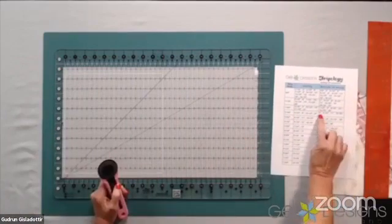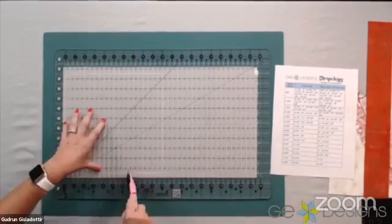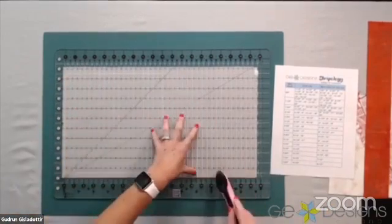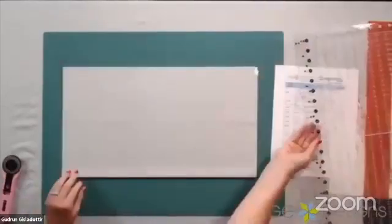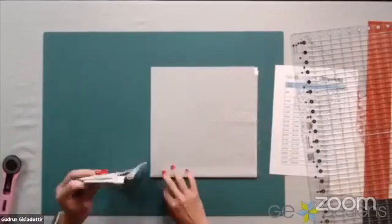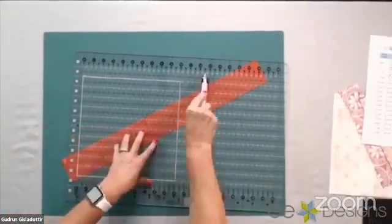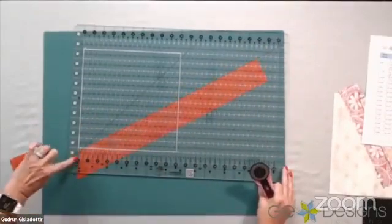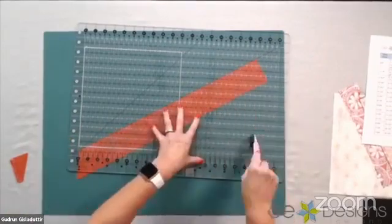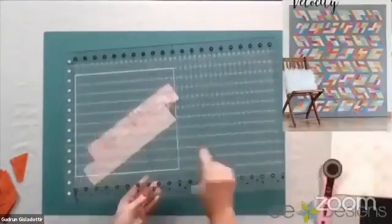So now you line your fabric up with that 1/4 inch line that's to the left of the 0, and go back to your chart and follow the cutting instructions in the second column. So you're literally cutting between those first cuts. So you have 2 1/4 inch strips, easy. And you can of course do that if you need to subcut those. You can cut 60-degree and 45-degree diamonds with a ruler, easily done with either just single strips or with pieced strips.